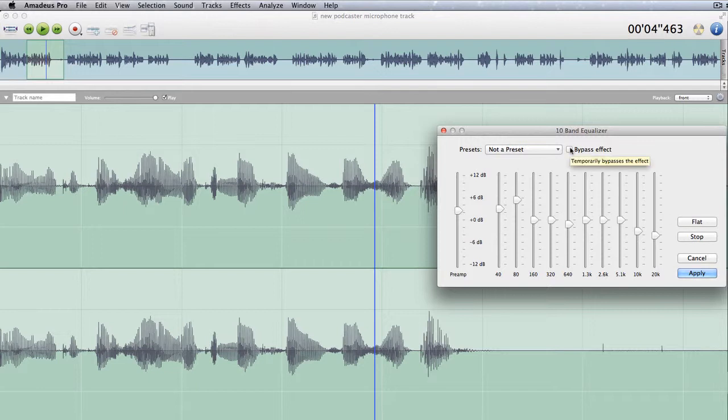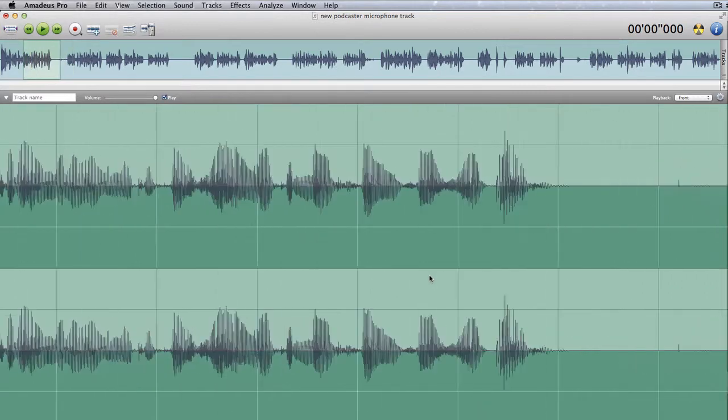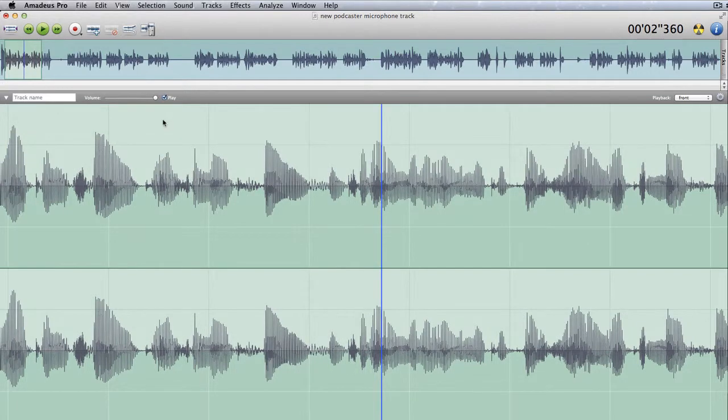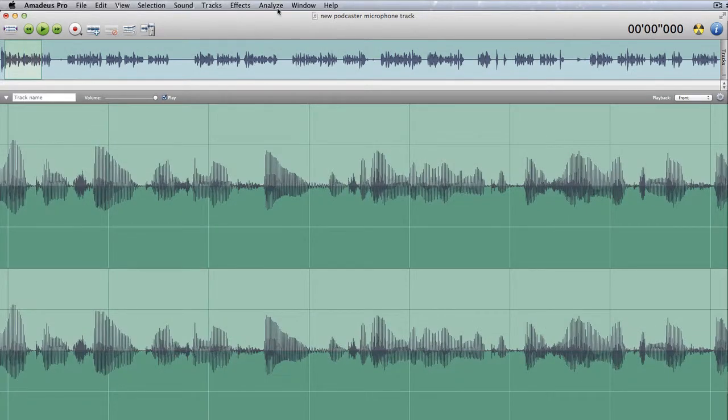And if you want to you can do a bypass of the effect, so you just plug it into your iPad. Let's apply that one and see what happens. You see the application works and very quickly you get your new sound in front of you. Let's do Command Z on that to bring it back to how it was before.